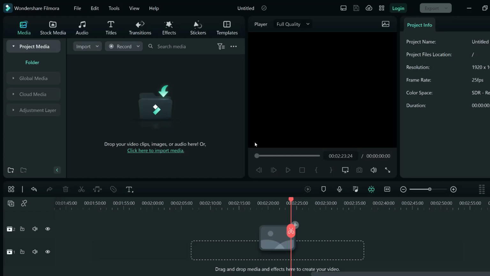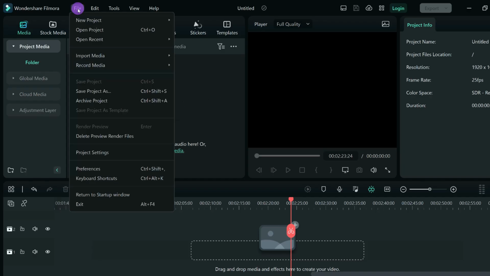Welcome back. In this video I will guide you how you can change the path of the recorded videos in Filmora. Changing the storage path for your personal recorded files in Filmora is a smart move, especially if your PC or a drive is getting full. Filmora stores screen recordings, webcam captures and voiceovers in specific folders, but you can redirect them to an external drive or a large partition. So here is how you can change the recording path.